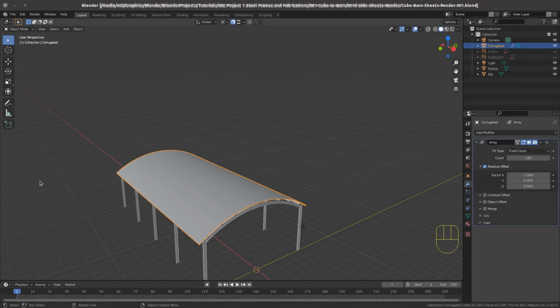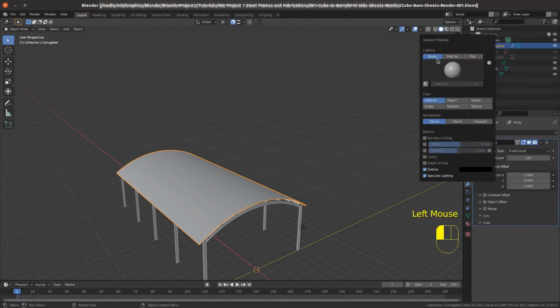This is where we left video 11. We just created the corrugated sheets on the roof, and it's noticeable in the viewport that the shading we're using at the moment doesn't really show it up as corrugated steel, more like just a curved flat panel. So we can easily change the shading when we're modelling to something that can be a little bit clearer to work with. In the top right hand of the viewport window, you've got the shading drop down. At the moment we're on Studio with a fairly flat viewport shading.